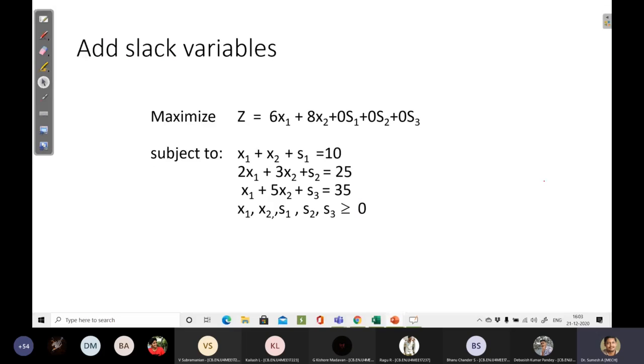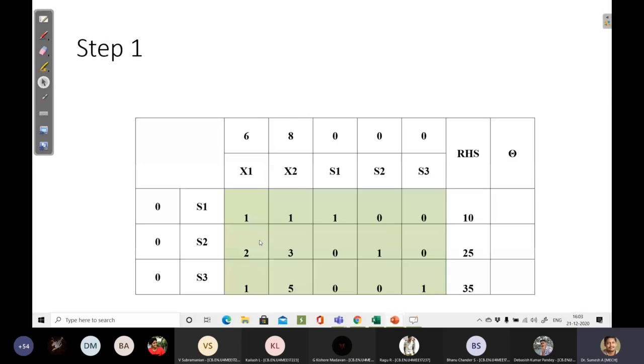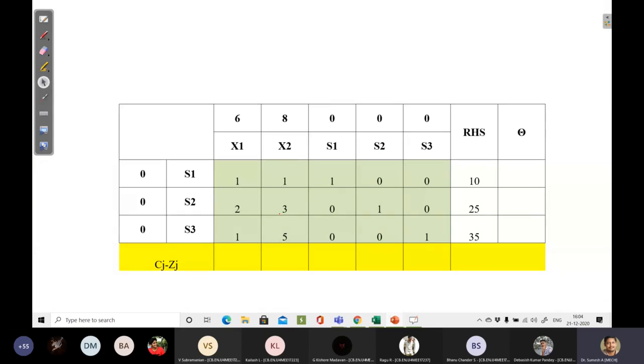So x1, x2, x3, you have the Cj values here. All the constraints are here. Find the initial feasible solution. So entering into the space is all my slack variables. All the slack variables have a coefficient of 0, so that is written over here. Then we have to calculate Zj, and either Zj minus Cj or Cj minus Zj.